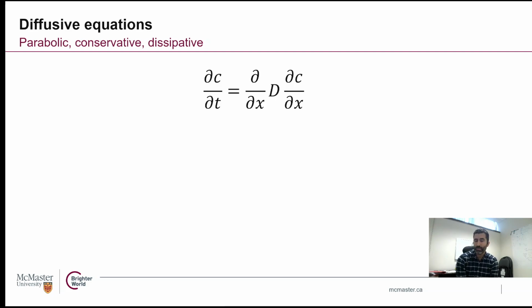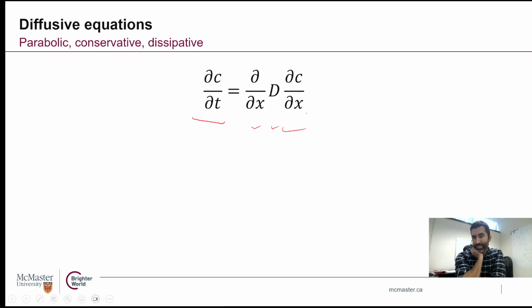Okay, let's start talking about how you actually end up implementing these multiphysics concepts into the numerical methods. This example should be familiar to everybody. This is Fickian diffusion, mass balance. What we have is the rate of change of concentration in a particular volume is equal to the derivative of your diffusion coefficient times your derivative of concentration.